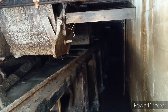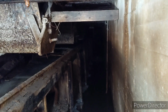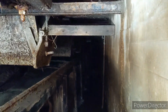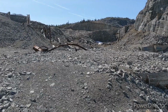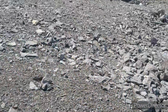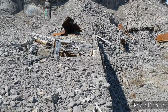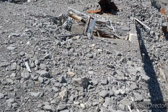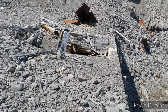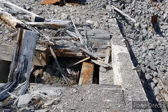Alright, I'm going to pause it and go out and get a flashlight and see if I can get it on video if there's anything up ahead there. Maybe if I zoom in a bit. I doubt it though. Yeah, it's pretty blurry. Okay, so I got my flashlight, which is going to come in handy here now. And I'm going to go up to this last one first, the one I was wondering if it goes in any further. And I'll see if I can get down in here and see if we can see anything.